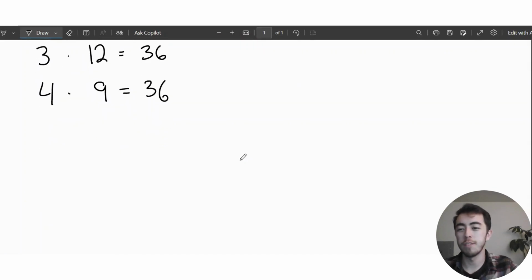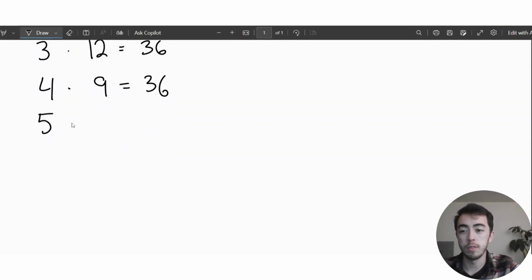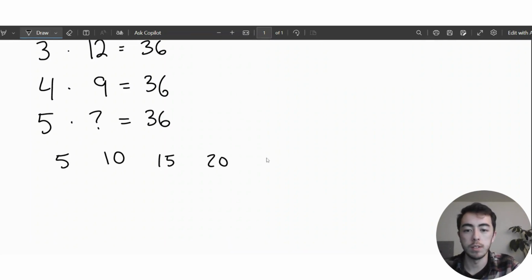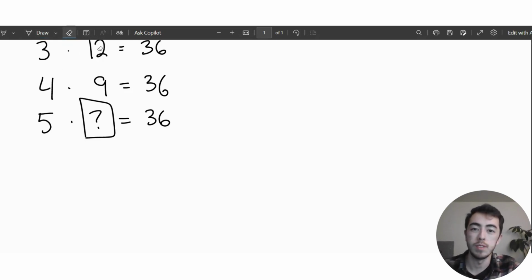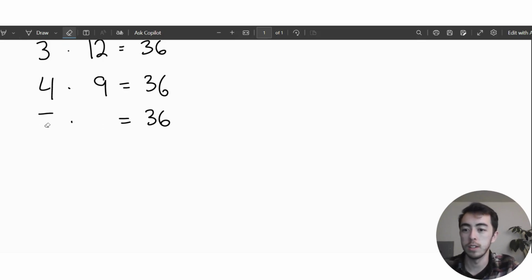I guess I should try 5. So 5 would be the next number. 5 times something is 36. But I know something about multiples of 5, where they always end in a 5 or a 0. So as I'm counting up, all of these numbers end in a 5 or a 0. So once I get around 36, I'm not going to hit it. So it won't go in evenly. Or in other words, this number right here won't be a whole number. And so for the case of this problem, I'm not going to consider it as a factor. So 5 won't work.